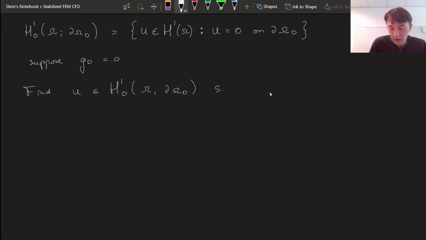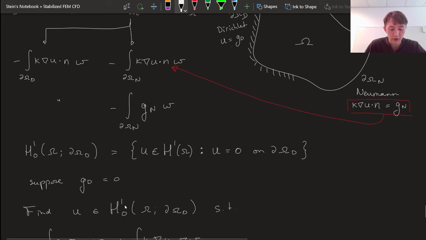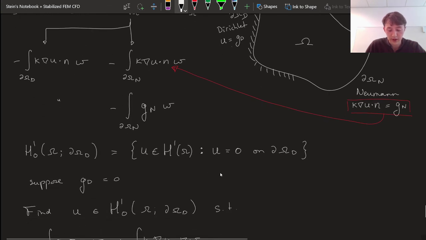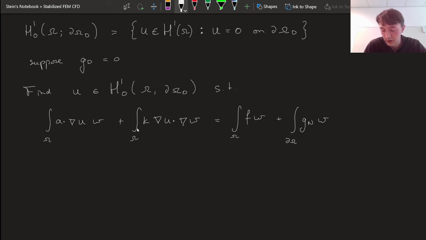And I want to find this function such that, and then we have our same integrations here. Integration over omega of a dot gradient of u times w plus integration over omega of kappa gradient of u dot gradient of w. But now, actually, this guy also removes because I'll also set all my test functions to live in H10. And if my test functions also live in H10, then this one becomes 0 on this boundary, right? That's how we define our space. The functions are 0 on this boundary. So then this integration is also equal to 0. So then I'm done with my left-hand side. And on the right-hand side, I'll have f times w plus now also my Neumann data. And this can be an integration over the Neumann boundary. And this has to be true for all test functions in H10.